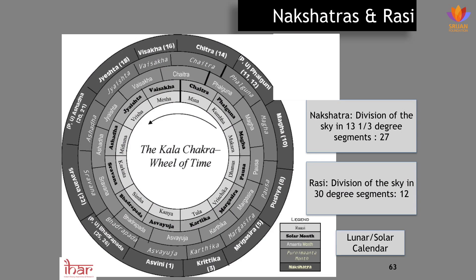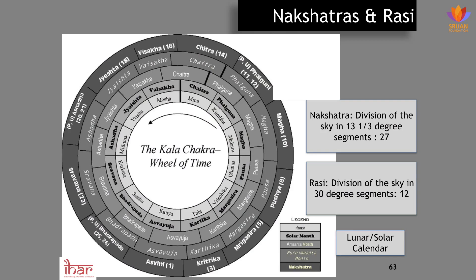So those are the 27 nakshatras that you see in the outer circle over here. They straddle the month. What you see over here is the nakshatra Chitra, and below that is the Chitra masa. So when the full moon appears over the Chitra nakshatra, that month is the Chitra month. That is how ancient Indians observed months. Similarly for Falguni — Falguna masa, Magha in other words. They also divided the sky into 30-degree segments called the Rashi, and these are all the familiar rashis that we know.